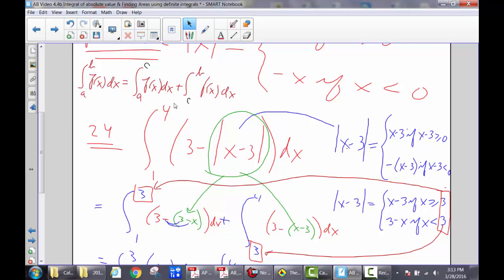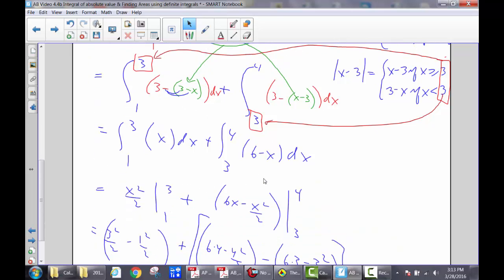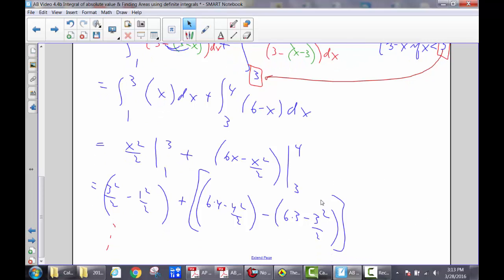And sure enough, they gave me 1 to 4. So I have to split it up 1 to 3 plus 3 to 4. Now again, be careful. On the left side of 3, which is where I am when I'm between 1 and 3, I can drop the absolute value if I stick a minus in front of it and therefore get 3 minus x. So the absolute value becomes this parentheses 3 minus x. This 3 and this minus are unaffected by anything. Then between 3 and 4, when I'm on the right side of 3, I can replace the absolute value of x minus 3 with just x minus 3. So you simplify these integrands, and then you integrate each one, evaluate, and you'll get whatever that answer is.